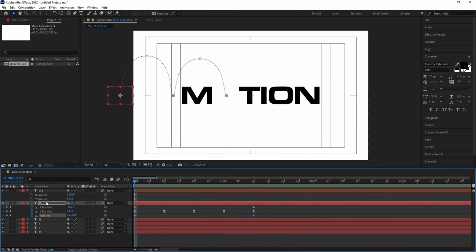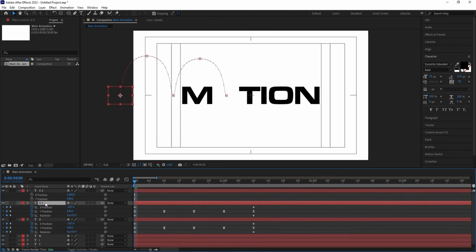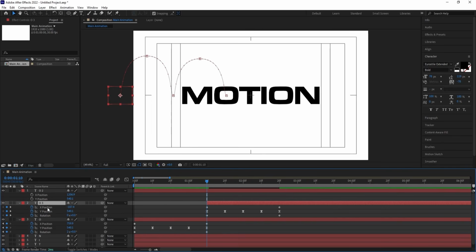Then what I'm going to do, I'm going to select this layer and I'll hit Ctrl D and I'll hit U over here so we can see those keyframes, and let's try to bring this somewhere around over here like that. And with the help of open square bracket, I'm going to move this over here and I'm simply going to select this X position over here, and let's go at the end over here. At the end, all this O is also coming over here. Now I need to move this at this point.